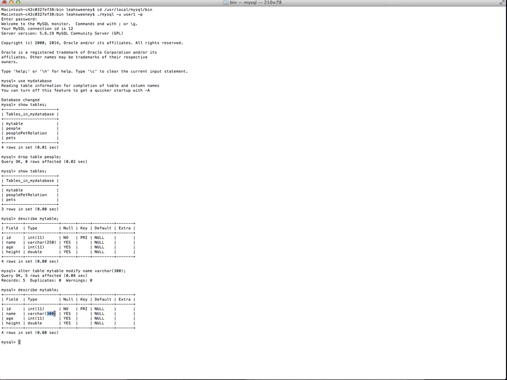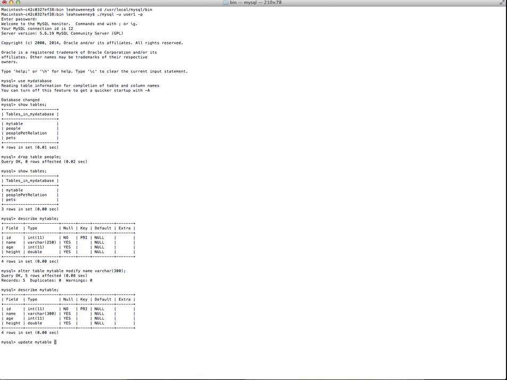So just do your research and make sure whenever you're modifying or writing an alter statement, you really do your research before you alter any of your tables. This is a huge change, and you could end up screwing up your data and losing your data if you're writing these statements without knowing what you're altering. So let's move on. I want to show you guys an update statement.